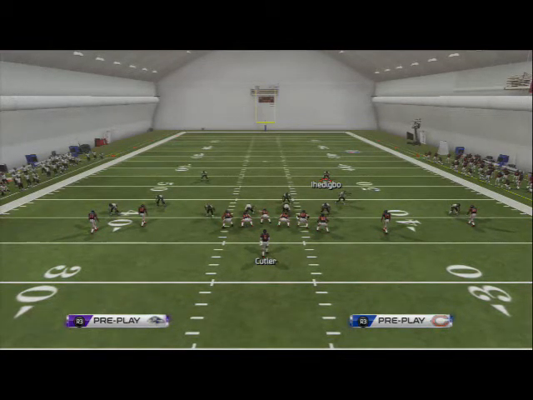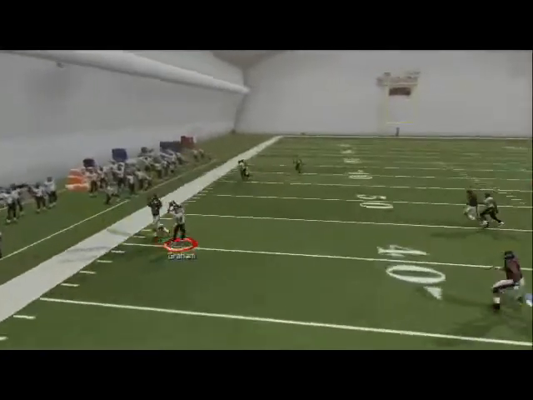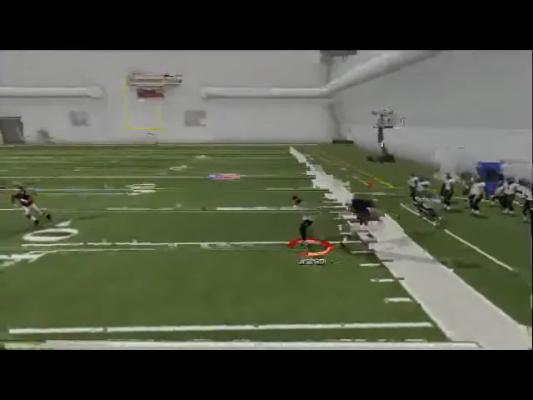We could put him on a block and release route as well. So we're going to put him on a drag twice. He's now on a block and release route. And look at that. That's just something you could do. It's not good against man. I'll be honest, it's not good against man. Don't do it against man.